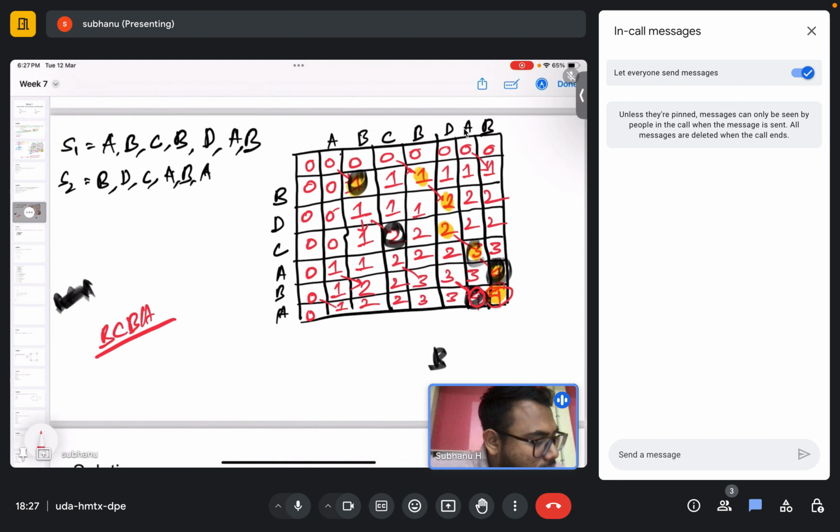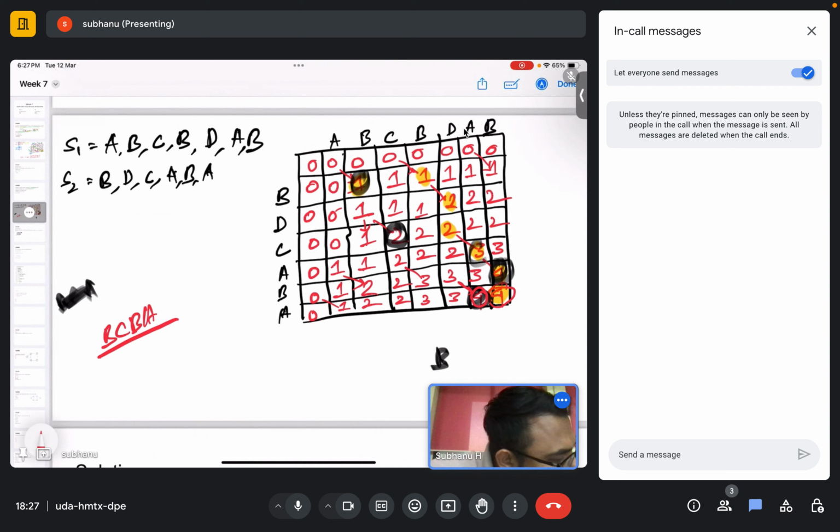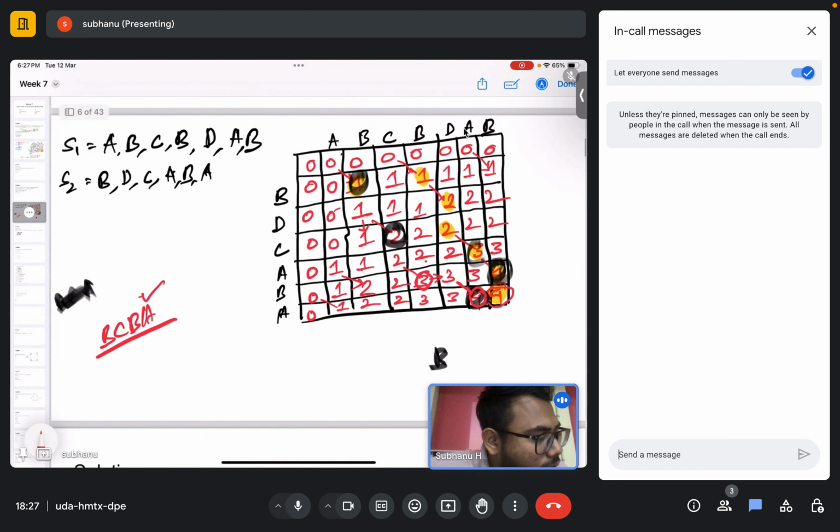So this is A, then you change the value here, from here. So from where did these 3 come from? These 3 came from here. So B, so A is done. How you found out how A is coming from here.